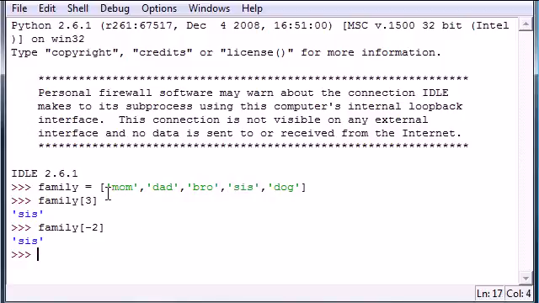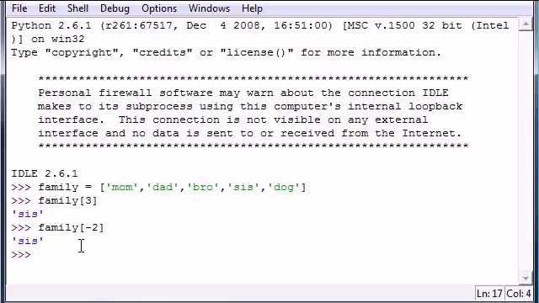And so that is how you make a simple list, and each element in your list is automatically assigned 2 values. One of the values is the value to count forward, 0, 1, 2, 3, 4, and the other value you can reference it by is by counting backwards, -1, -2, -3, -4, -5. So that is how you do that.